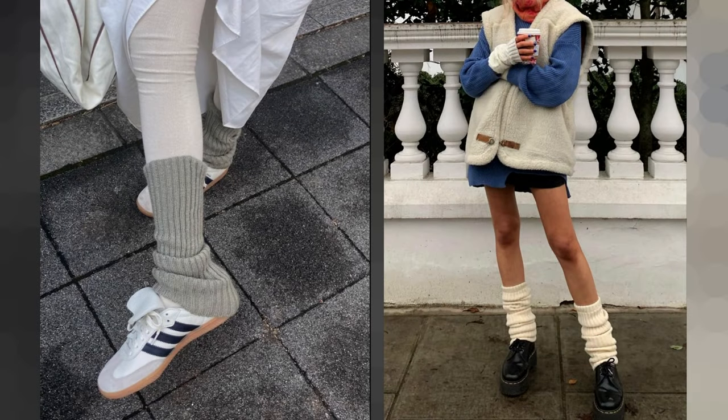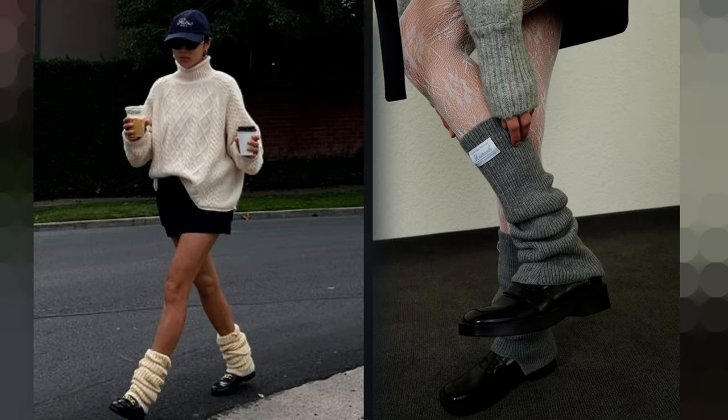I believe we covered enough on the upper body layering, and now shifting our focus to the lower half, there's this intriguing trend that involves leg warmers, which are basically woolen or cashmere accessories that are usually worn as a cover up on the lower part of the leg and kind of draping onto your shoes. I feel like they can be a fun accessory to try out, and you can layer them on top of your tights or leggings, infusing a cozy winter touch into your outfits.